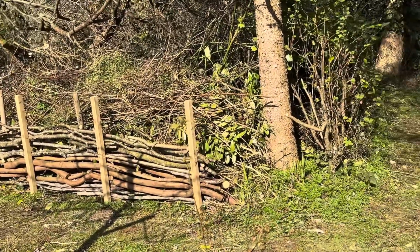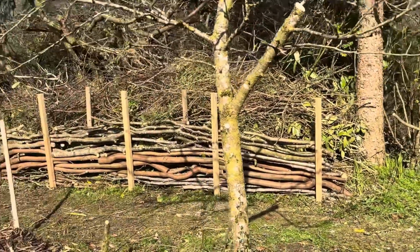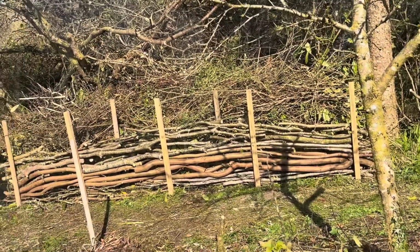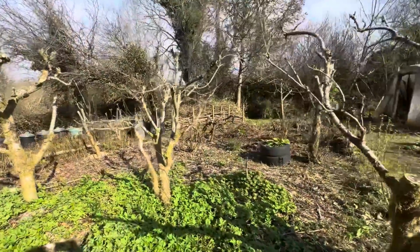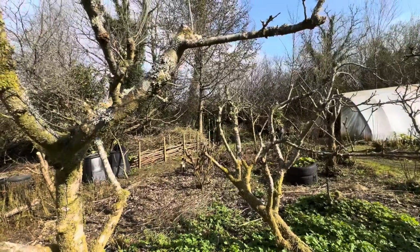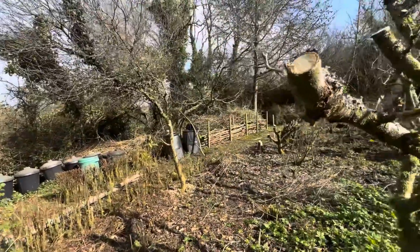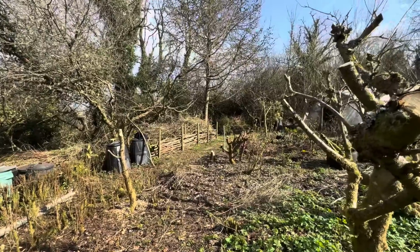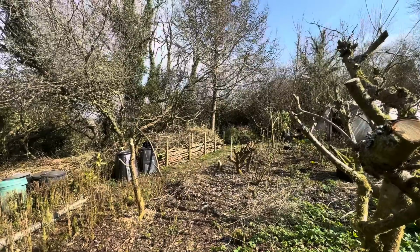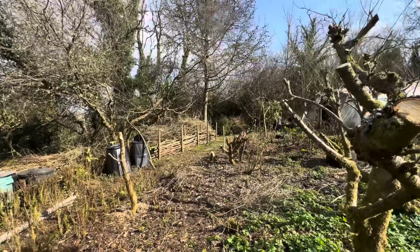What I do have, I'll just bring it around this way. I have a heap of hazel that I cut. I'll show you that in a moment, actually on my way over. Do you know, it does look nice from here, doesn't it? It really sets off that habitat pile, which was just a bit messy before. And now it's not only neatened up and looks good. I mean, for me, there's aesthetics to everything. And it also is an extra barrier to predators for anything nesting in there.